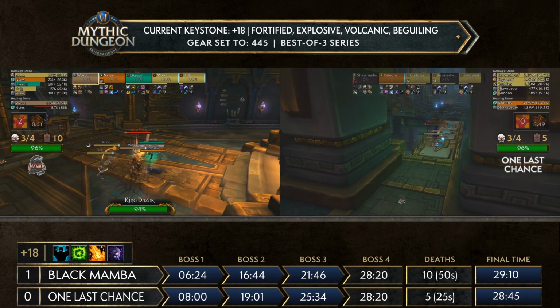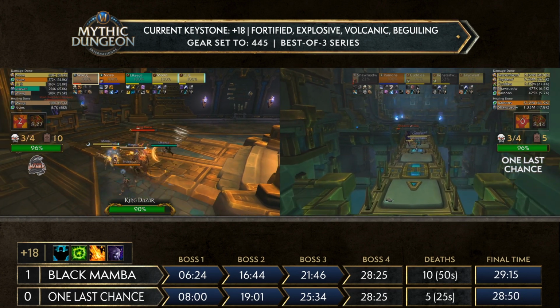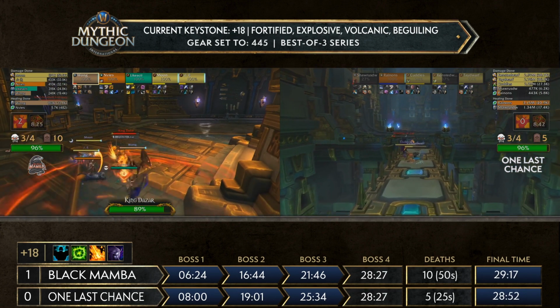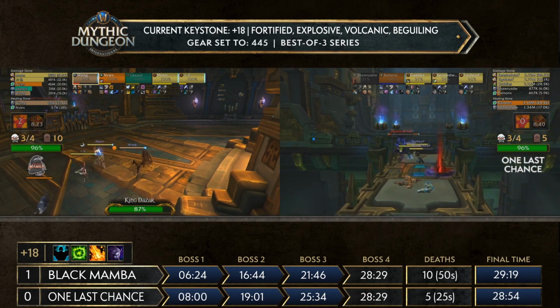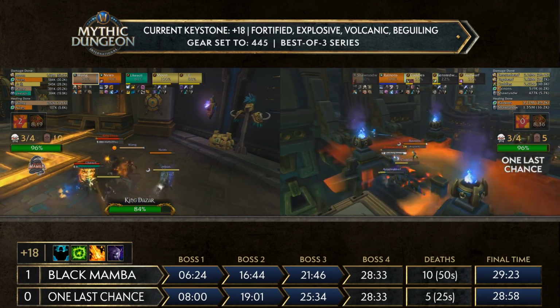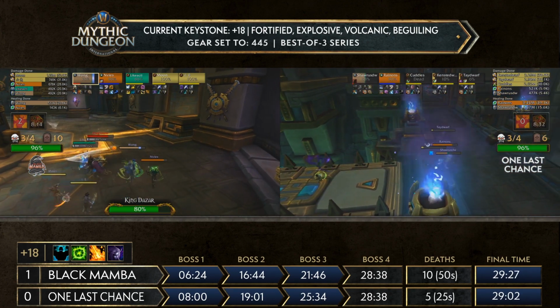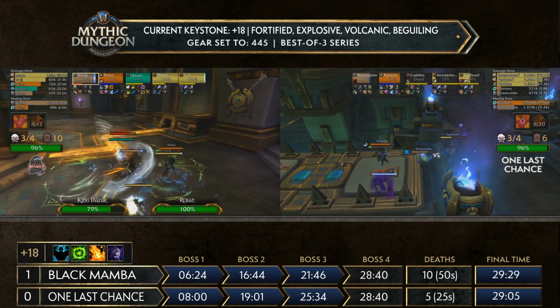Black Mamba on the other hand, they also committed their Bloodlust on Shadow of Zul, but dealt with it so much better. Now they're engaging King Dasaar, and it's going to be their game now. One Last Chance just struggling so much on this mini-boss. I mean, this Shadow of Zul play just threw the dungeon for One Last Chance completely. They were ahead when they pulled Shadow of Zul. And you could just see how much damage Shadow of Zul does to tanks here.